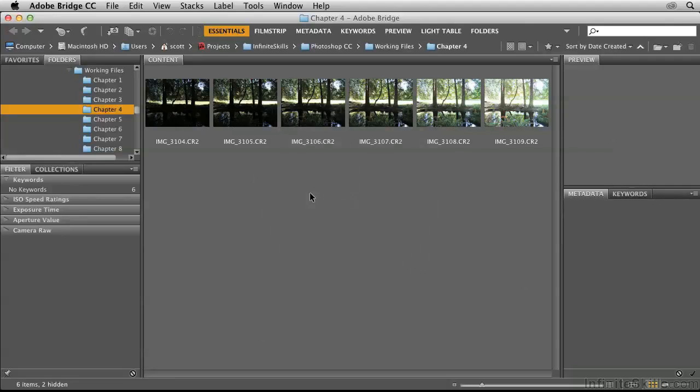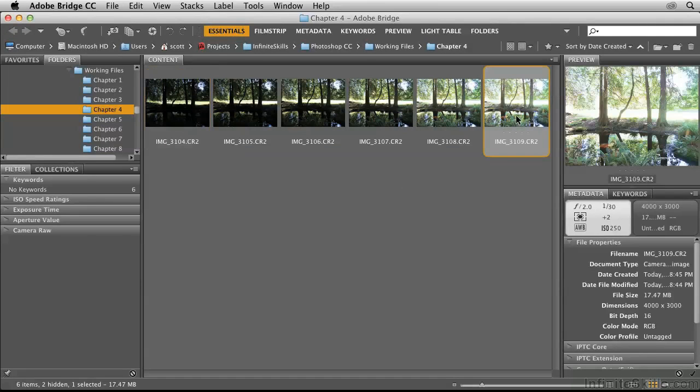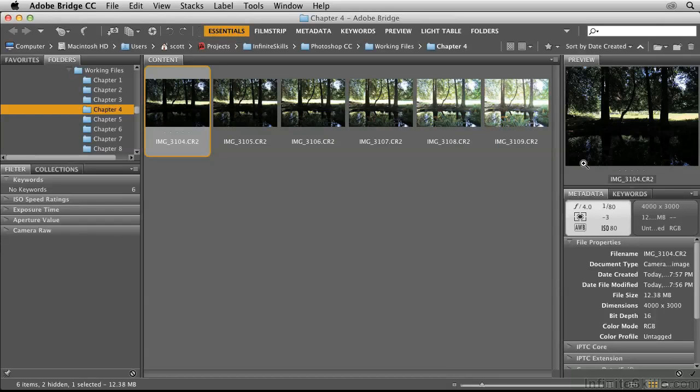In this video, I'll show you how you can create a single image with an expanded dynamic range using two source images and some creative masking. So let's say, for sake of argument, that you only took two exposures, this one and this one. This image captures detail in the shadow area of the pond, and this image captures detail in the highlight area of the garden. So let's develop these two photos separately in Camera Raw.